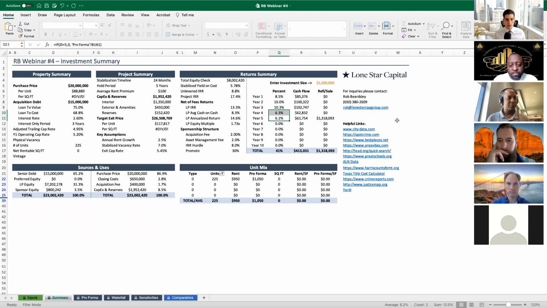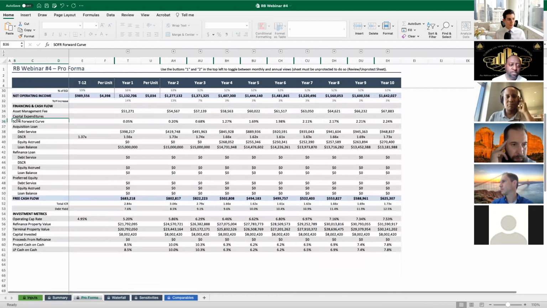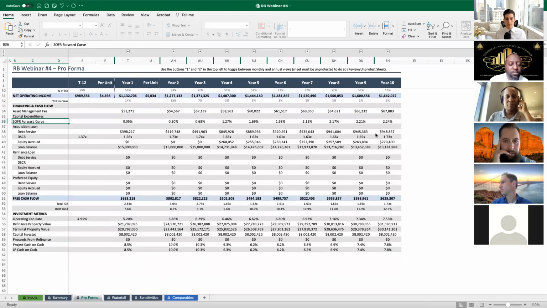The other reason you see a decline in the cash flows here is because, as I mentioned, it's a floating rate loan. And what we have here is the forward curve for SOFR. What we do is go online and download the market forecast for the future of interest rates, specifically for SOFR, which is the secured overnight financing rate. You can see we plugged in the projected SOFR rate for every month for the next 10 years. Then we take the average of the 12 months for that year, and that's what you see here on this year over year summary.